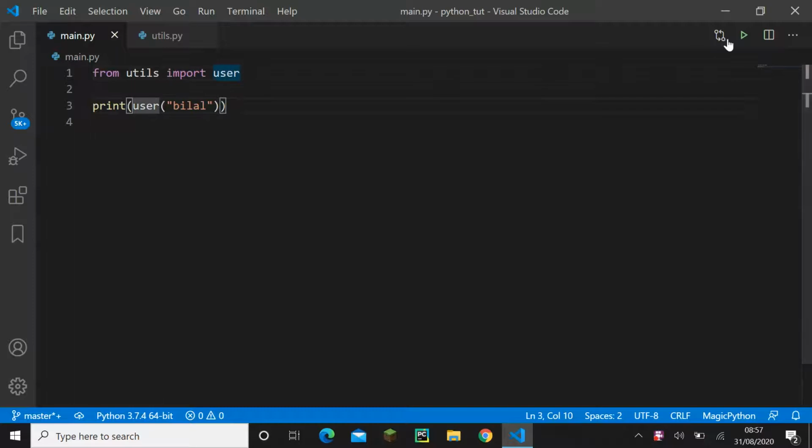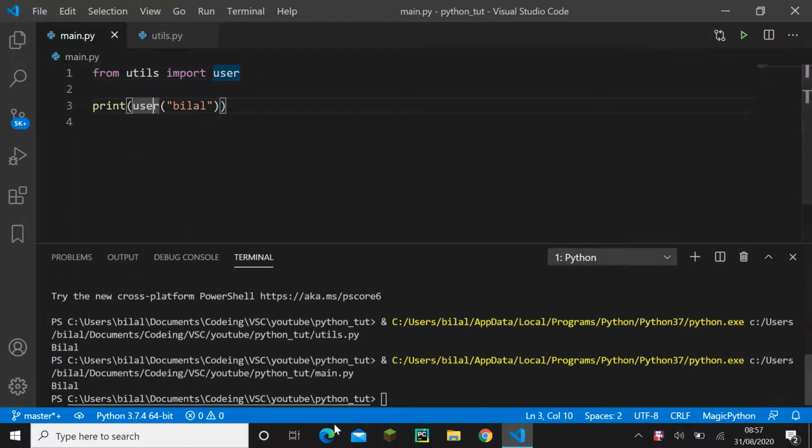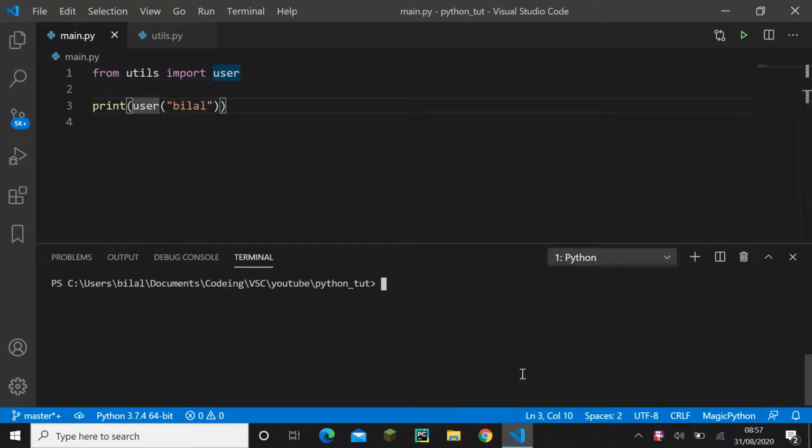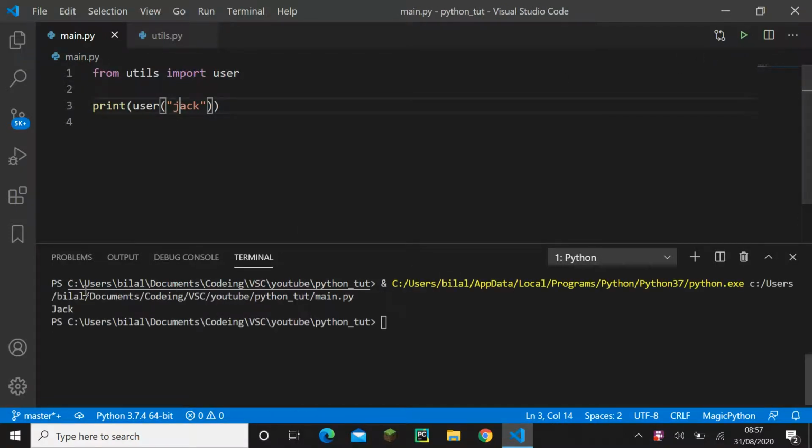And now we try this in main.py and it works. Let me clear this quickly, and we can switch this up to something different, like Jack.